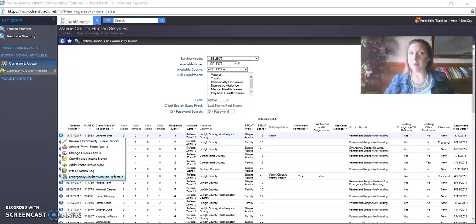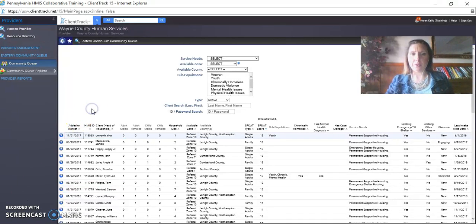I work out in the Pocono Rep, and today I just want to show you how to go about changing someone's status. It is the same across the board for all statuses, with the exception of enrolling someone, because if you're doing that, you're actually enrolling them from the queue and accepting that service. But for everything else, you can do it one of two ways.